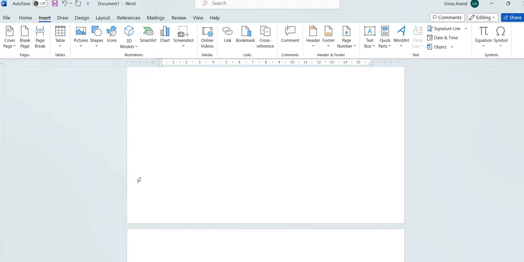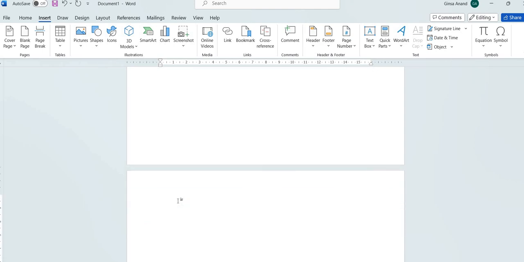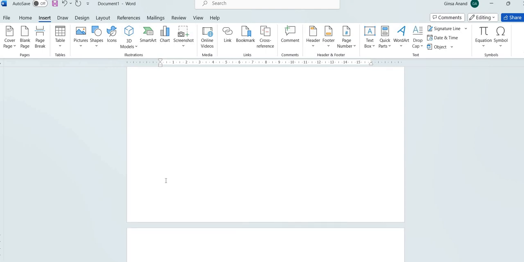And this is to get a new page. This is page break. You will get the next page once you write till this only in this page, but still you want to move to the next page, immediately click like this. You can move to the next page. Need not come down like this by using the keyboard or the mouse pointer.